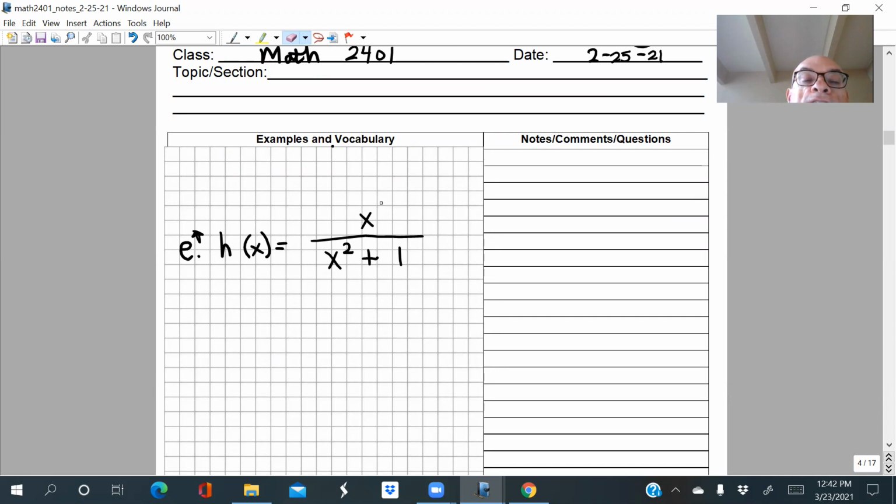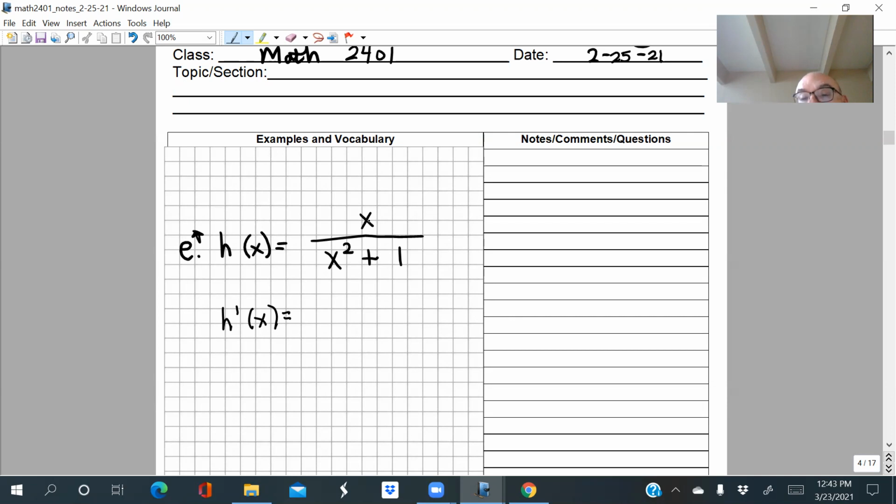All right, so let's try this one together. Let's see if we can find the derivative of this function h, which is clearly a quotient, because we have x divided by x squared plus 1. That looks like a perfect opportunity for using the quotient rule, if you can remember it. You start this one, and then we'll look at it together once I give you a chance to work on it a little bit.